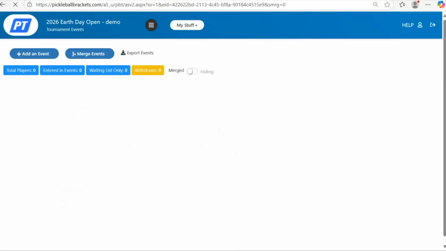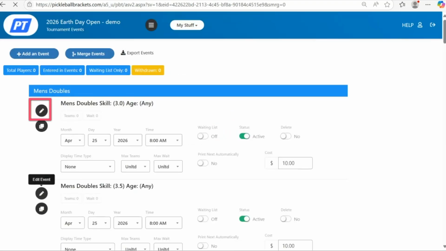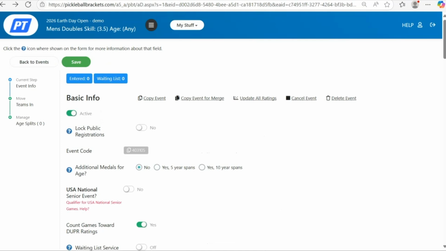Next, you can go into each event to customize even further. Click on the Edit pencil next to any event to edit it. Editing your events further is completely optional, especially if your event is simple with limited space. However, we want to give you the tools to make further customizations if you so choose. Scroll down to start editing your events.